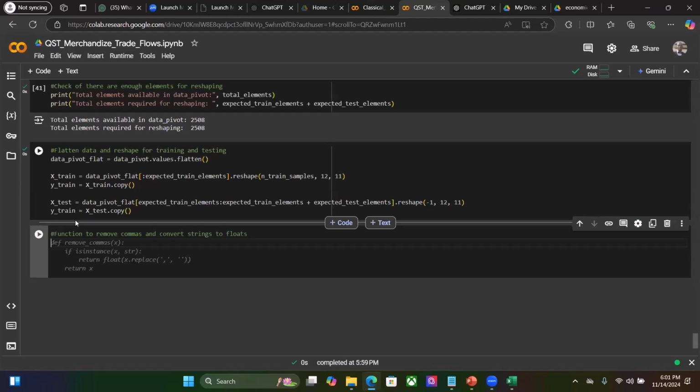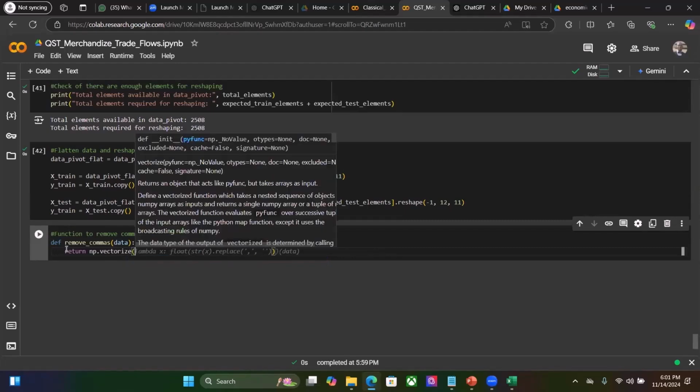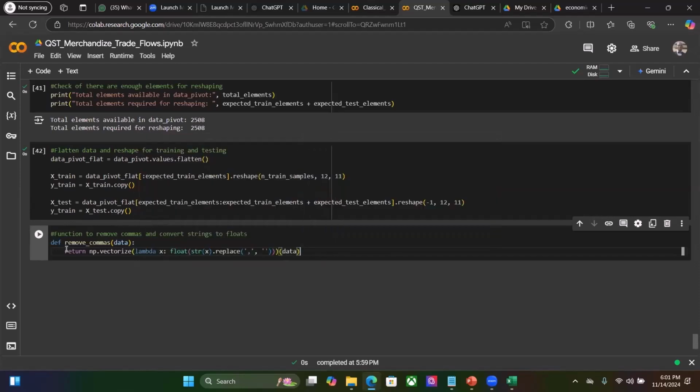So def remove_commas(data): return np.vectorize of the function applied to data.